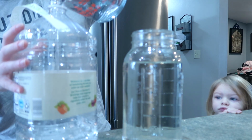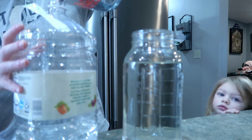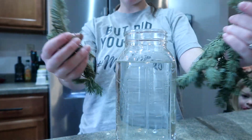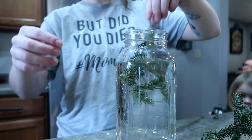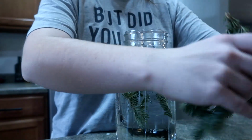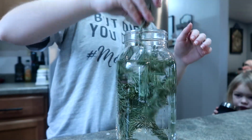And the cool thing about these vinegars is you can really put in whatever you want. I'm excited this summer to experiment with flowers and doing lilacs when the lilacs bloom and things like that. That's what I'm really excited for. Okay, so I just grabbed a couple sprigs here from that bucket, and really this is as simple as it is. You just throw them in, and you could do whatever you want. But I've never made this kind of vinegar before, so I'm excited to give this a try.